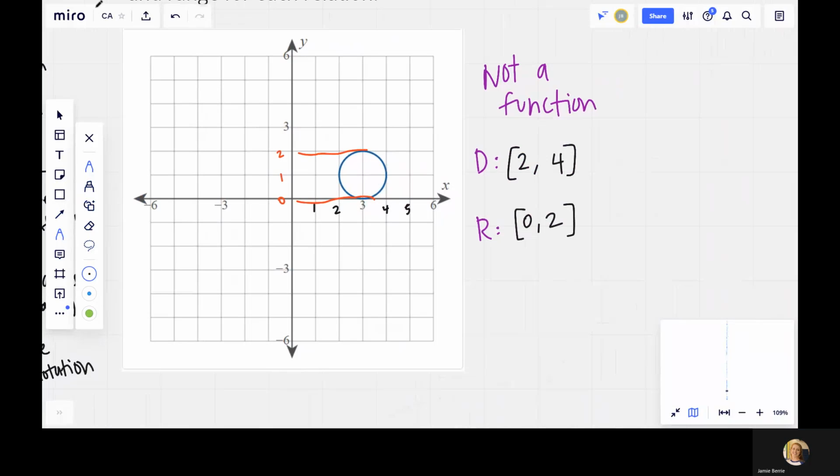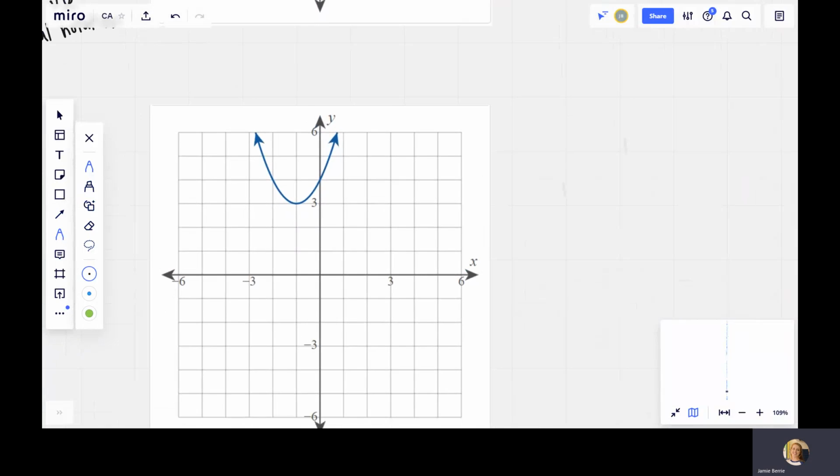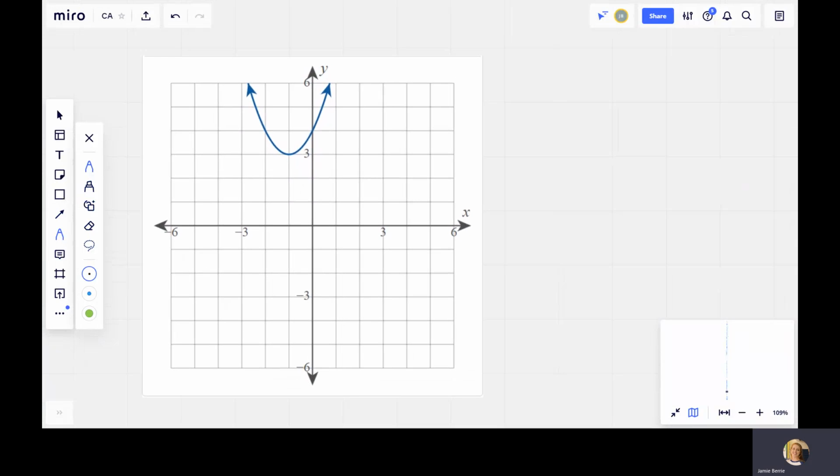Awesome. All right, let's look at the next example of a graph. This is a square function, or excuse me, I guess you could call it a square function. It's really a quadratic function, which we'll talk about soon. This is also called a parabola. First of all, we have to determine, is this a function or not? We're going to use the vertical line test to determine that. Anywhere that you draw a vertical line here, it's only going to pass through the graph once. That tells us it is a function.